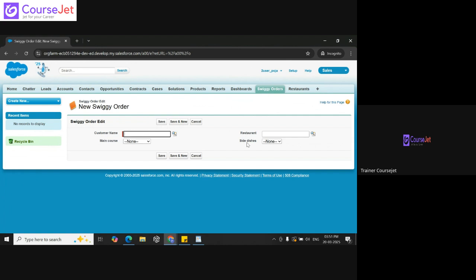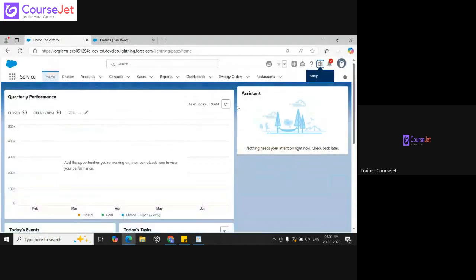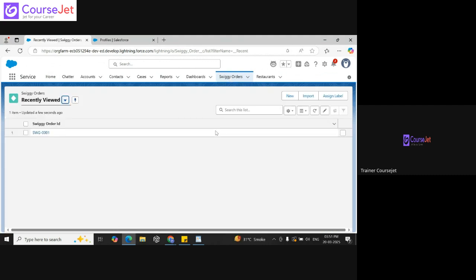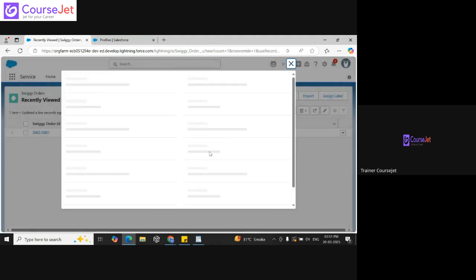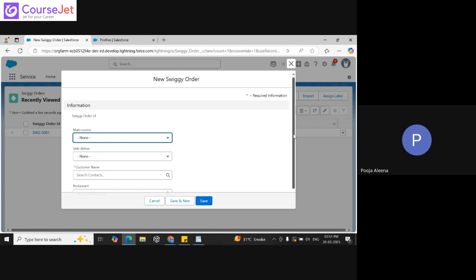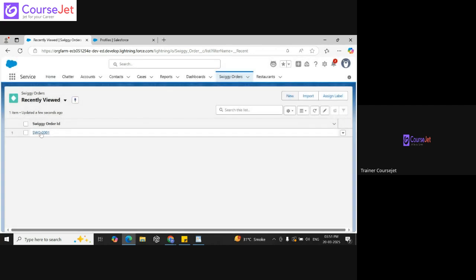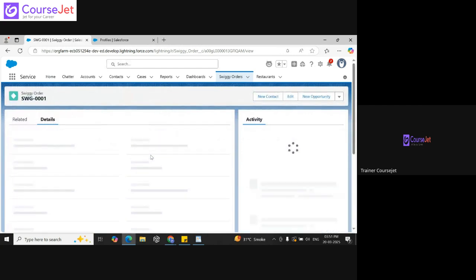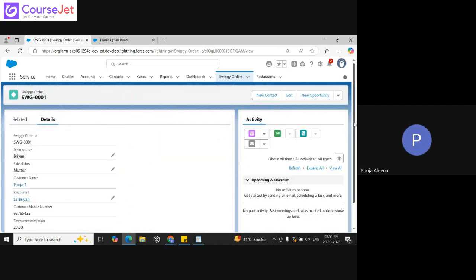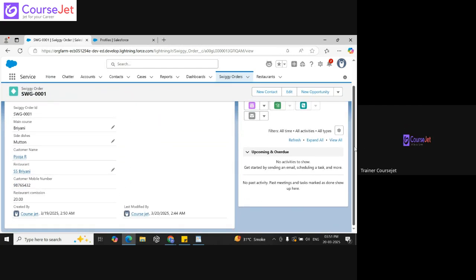Go back to your admin login. You will see commission, right? The order. Open that. A commission will be shown upon saving, right? After saving only the commission will show. Correct. Open some record here. So we have commission here, right? Yes. All these fields are available here. Now go back to your second user login.